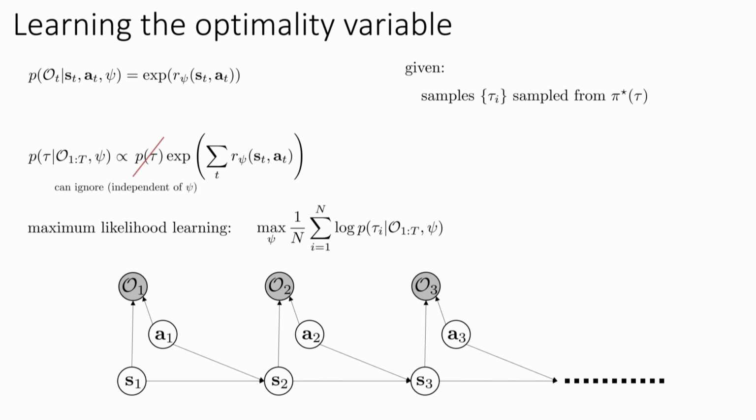All right, so if we're talking about optimizing this with respect to psi, we can actually ignore this physics term here, because changing the reward function isn't going to change how physics works. So all we really care about is that exponential of total reward term. Obviously the way we're going to do this is we're going to calculate a gradient through this thing, so this first part doesn't really affect us. So we can substitute in this log p, treating the p of tau part as a constant, and what we're going to get is the log of the exponential of the total reward, which is just the reward of the trajectory, minus this log Z.